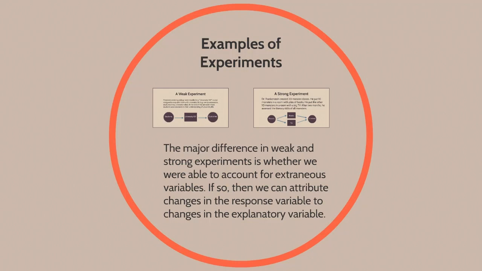Okay, so in this video, what I've done is started to introduce you to the idea of researcher intervention in order to establish cause and effect. We talked about a few terms that we'd use. We talked about a few elements of experiments that we'd use. And I showed you two kind of bizarre examples on the two ends of the spectrum. One, a weak experiment showing you that all we do is give a treatment to everyone and then expect to find outcomes at the end, but we can't establish cause and effect that way. And then a very strong experiment, except unrealistic because we're using clones, so there's really not any extraneous variables.